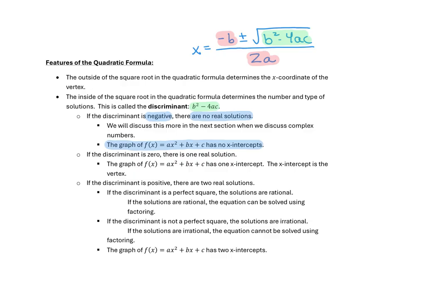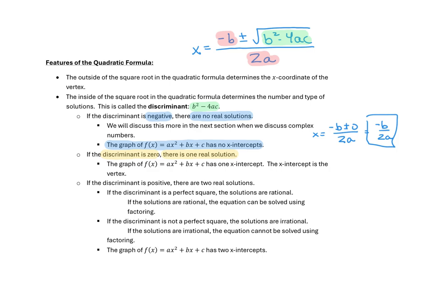The second option we have is if the discriminant is 0. If the discriminant is 0, then there is only one real solution. And the reason is, okay, well, what's the square root of 0? It is 0. And what we basically have in this case is negative b plus or minus 0 over 2a. And well, negative b plus 0 and negative b minus 0, these are the same thing. And so we have just one solution.